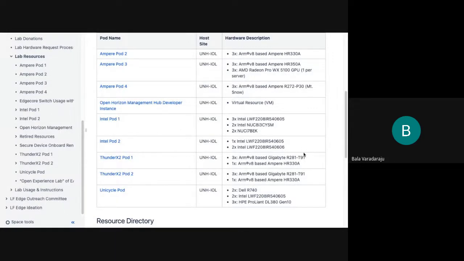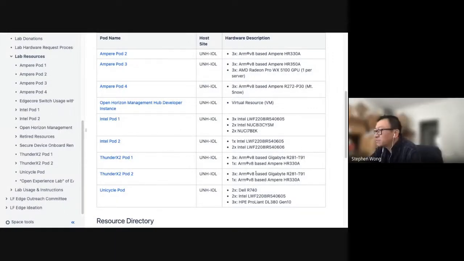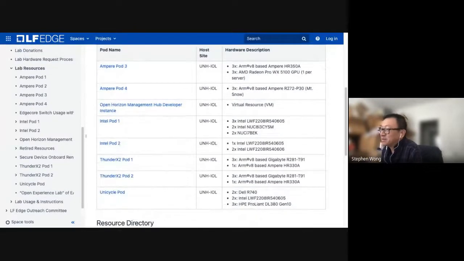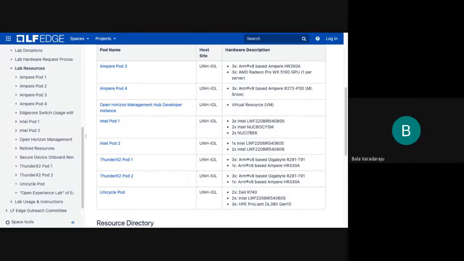Is that possible? I think last time when An was here, she said that this Thunder X2 is one of their GPUs. So it's very limited, obviously. This is the whole list of pods that you can choose from. But not like all varieties of different things. Yeah. Okay. If you're testing some real world stuff, maybe.